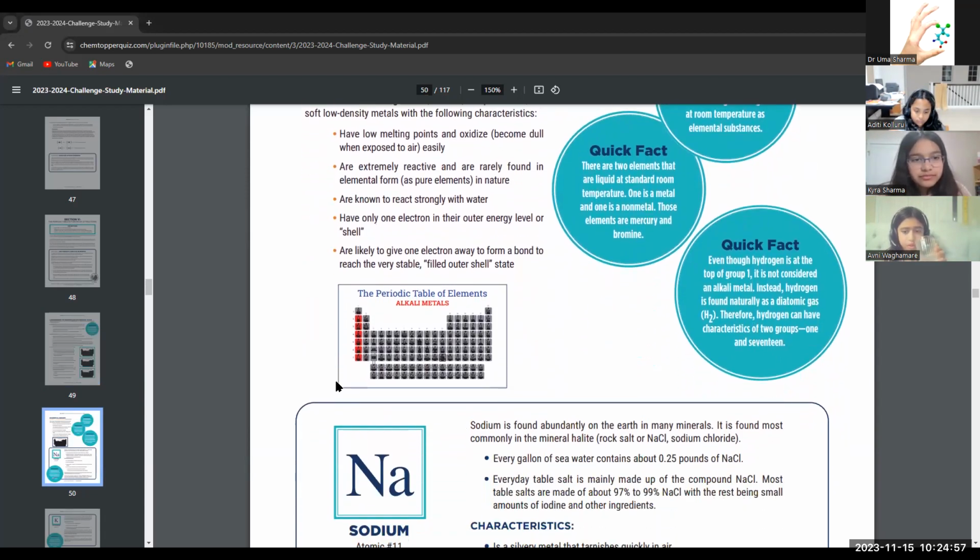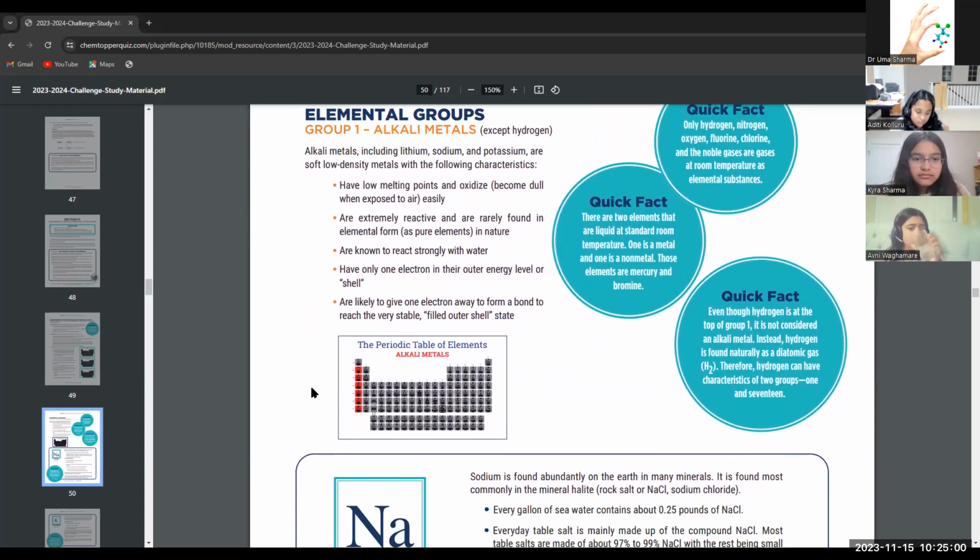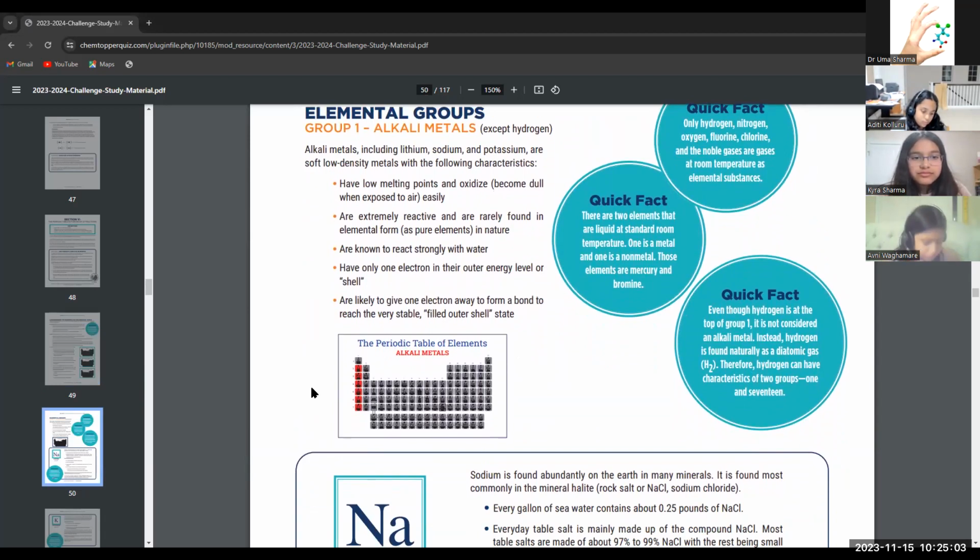Okay. Alkali metals. Alkali metals are the first group. Are they the biggest atoms or the smallest atoms of the period? They're the biggest, because across the period the size decreases, so this group would be the very biggest. And the lowest element in this group, cesium, is the biggest element in all of them.